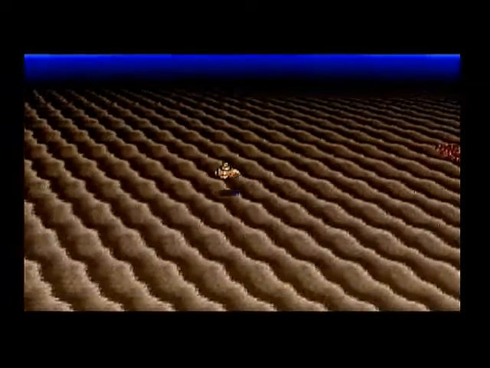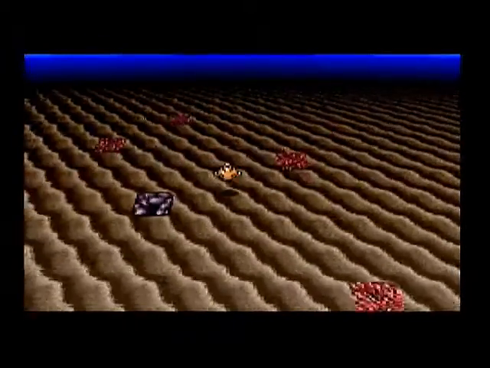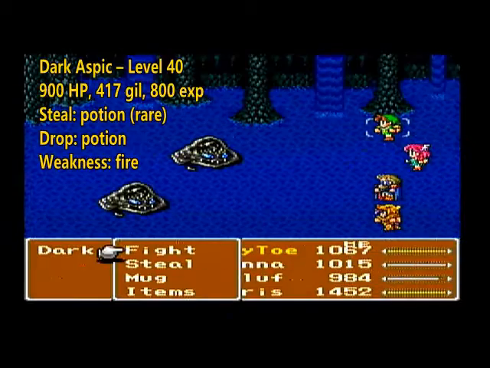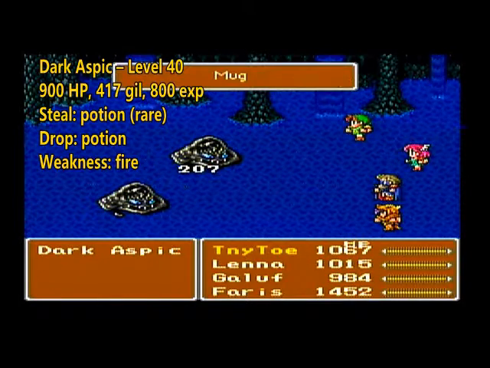Let's check our map. Okay, Ghido's cave is, like I said, that flashing dot in the middle. We're very close to it. There it is. And we just enter it, and we get another one of these docking bays. Ghido's cave only has 2 different enemies in it. These dark aspects here. And then there's another enemy called the Metamorph.